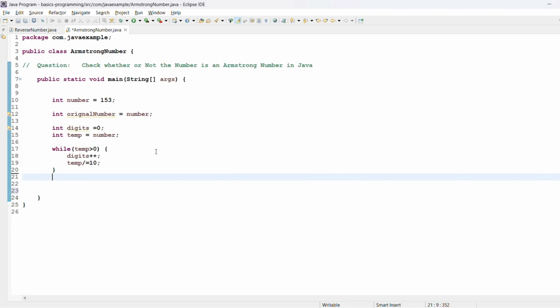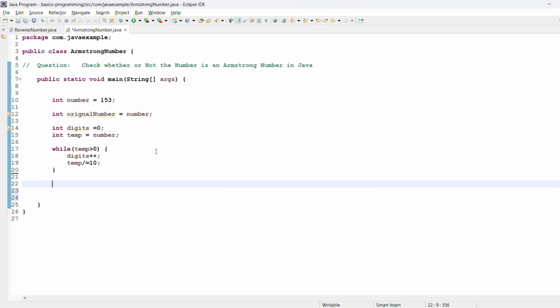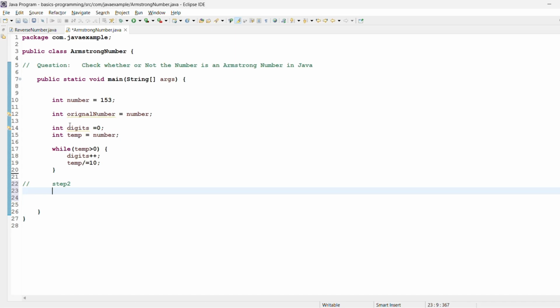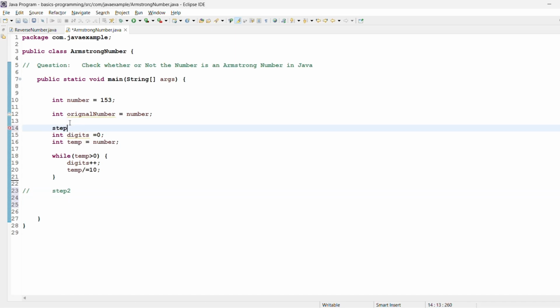After this, step 2: you need to calculate the sum of the digits raised to the power. This was step 1, then step 2, let's implement.